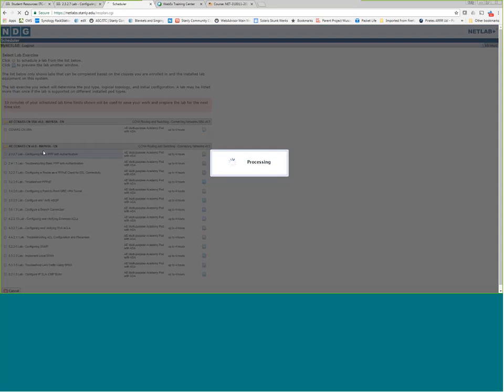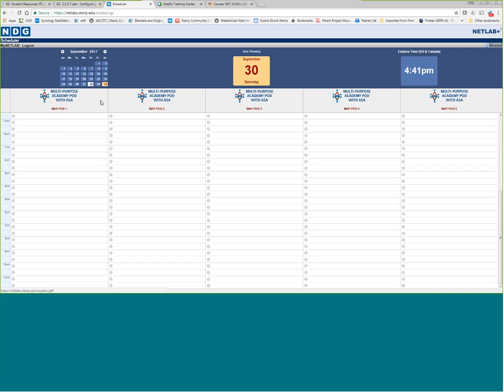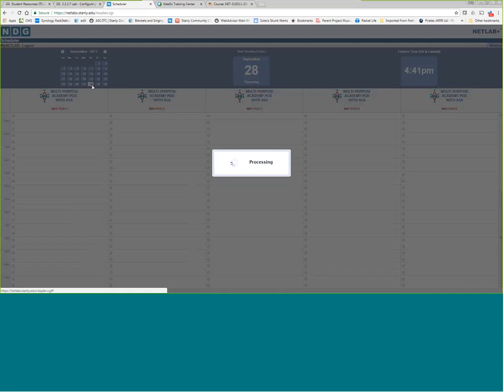for the 2327 lab. And you can pick any of the different pods that are available, and you see I have 48 people in my classes right now, so be aware that the pods are going to get used a great deal. Also be aware that if you know you've got time this Saturday at 7 o'clock, notice that you can schedule as far out as you really want. Just please use the pods if you schedule them.